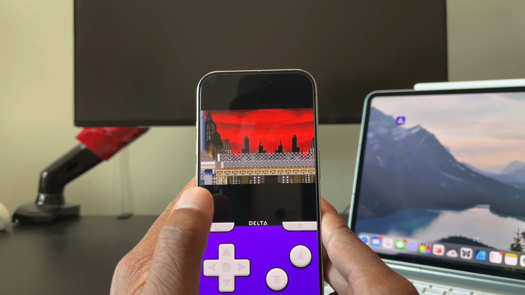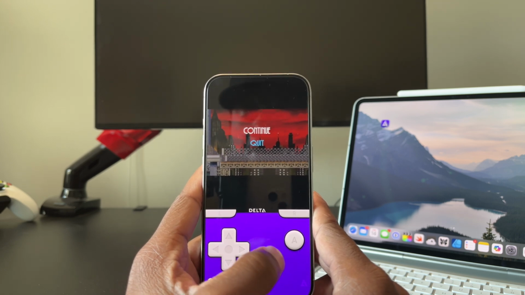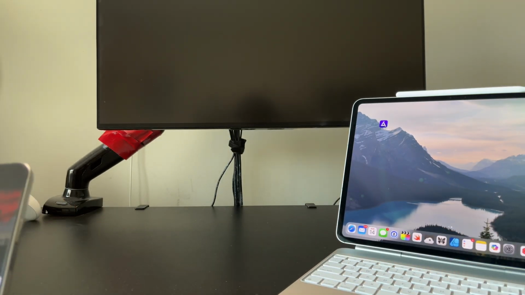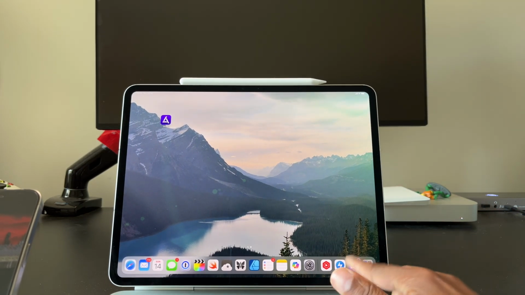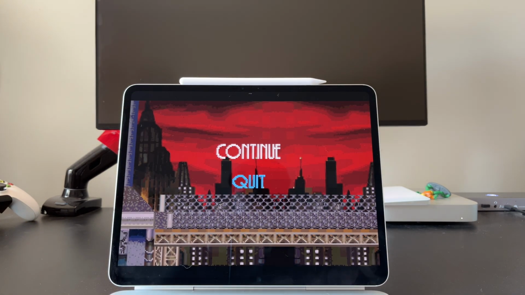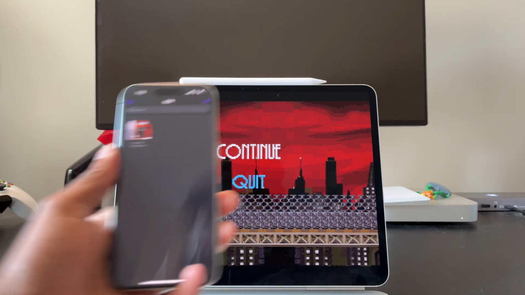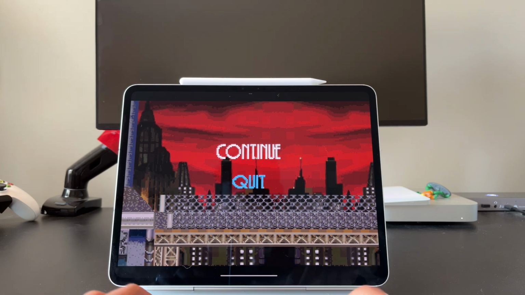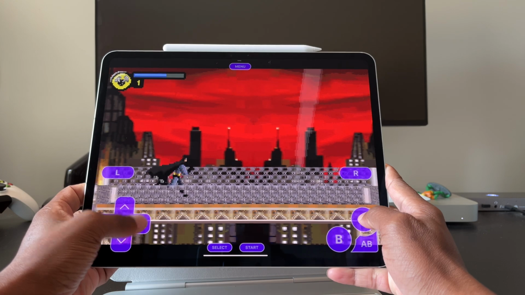What I'm going to do, I'm just going to pause it. I don't know if I have to, but it makes me feel better. So I'm going to pause the game. I'm going to go to my iPad. And you'll see in the handoff area, I've got the Delta icon. I'm going to tap that. It launches, and look, I am right where I left off on the phone, which has closed itself. And I should be able to continue from there.